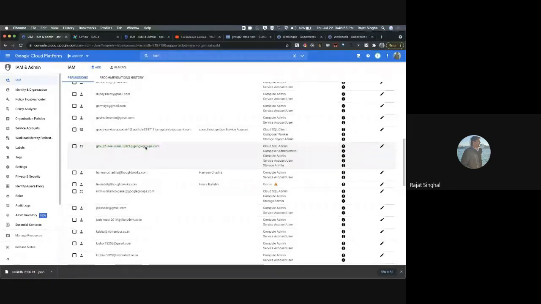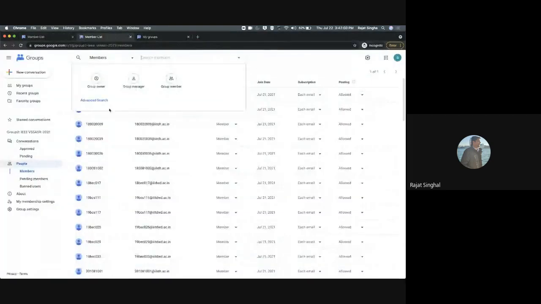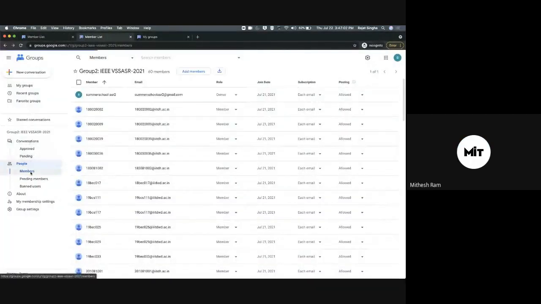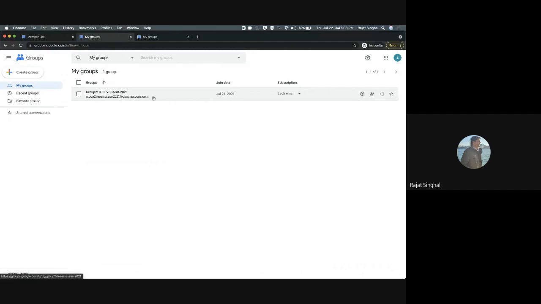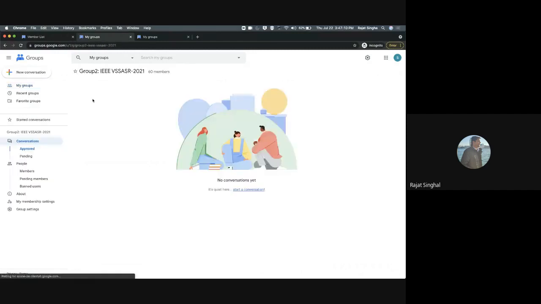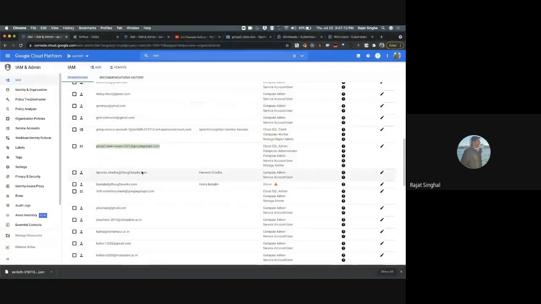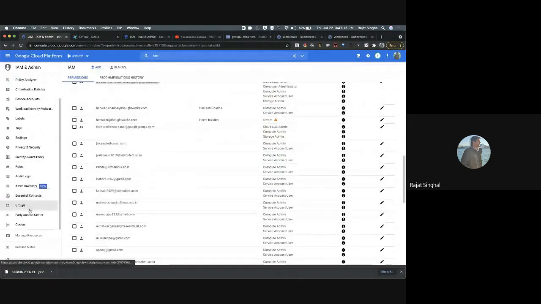So for this group, we have provided the permissions, and we don't have the Cloud SQL API permissions also. So this is the email ID that we want you to use, and it should work. We can create groups here as well.